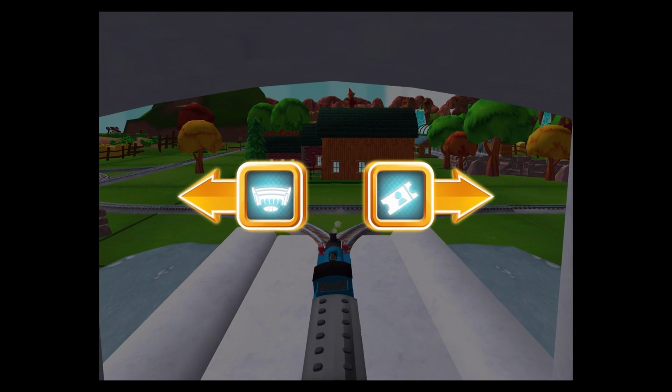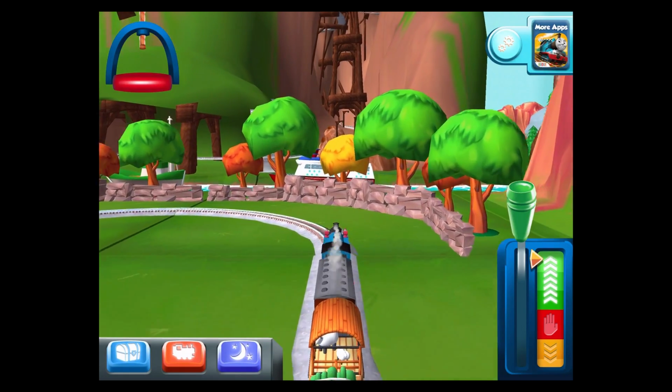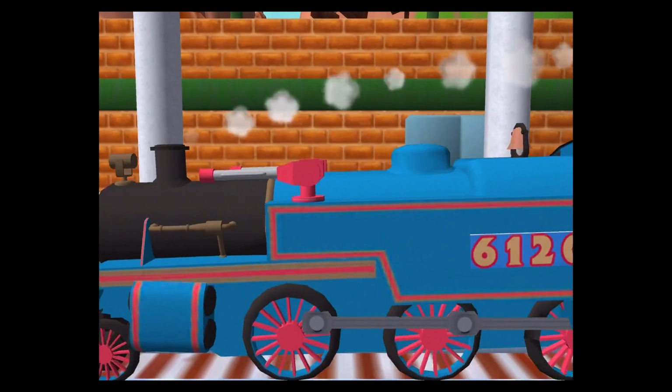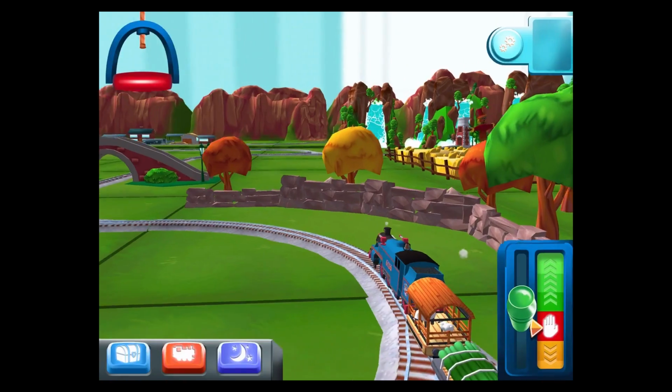Left leads to Tidmouth Sheds. Right leads to Knapford Station. Knapford Station is just ahead. The passengers have all reached their destination, and thank you very much.